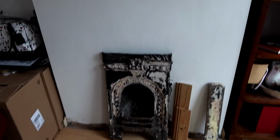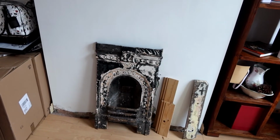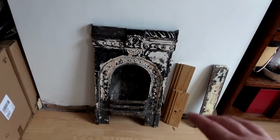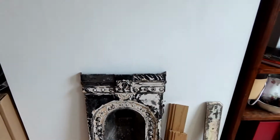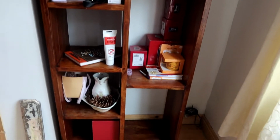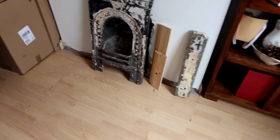And we have these beautiful artistic butterflies on the breast wall, but these will probably be moved up slightly as the TV is going to go here. Just below that we have this very old original fireplace. Lucy's going to be painting this black with gold on these sorts of areas, and then it's going to be flushed into the wall because it's a real chimney. We have this big nice cabinet that's been left to us by the landlady as a gift. Very nice. And then the walls are just plain white.